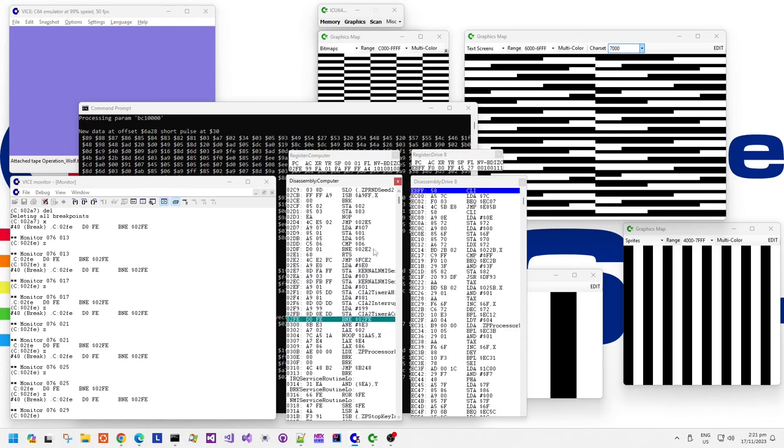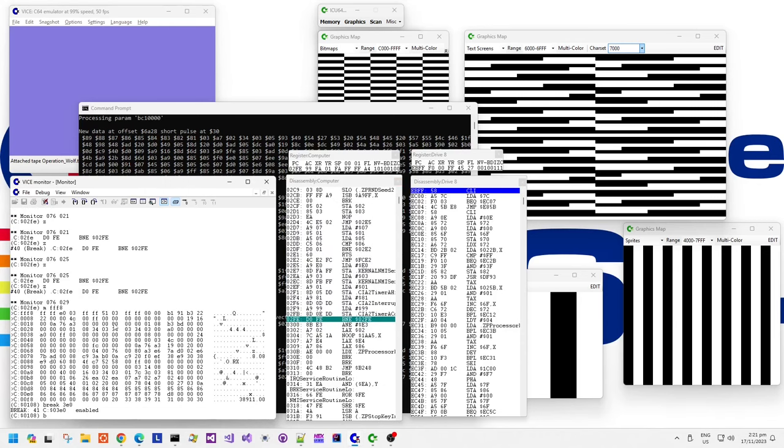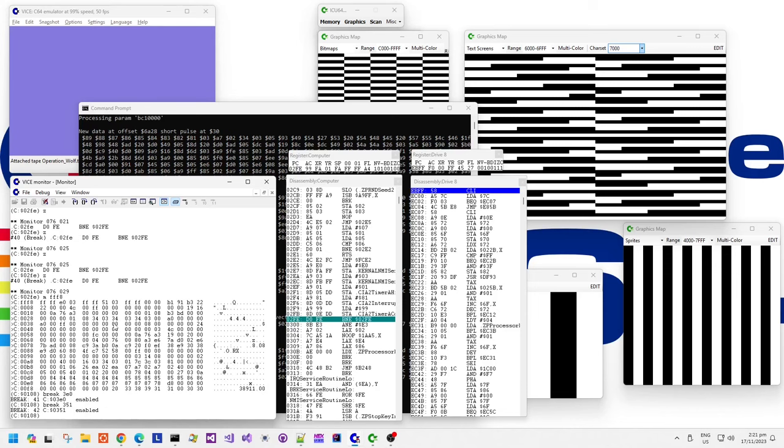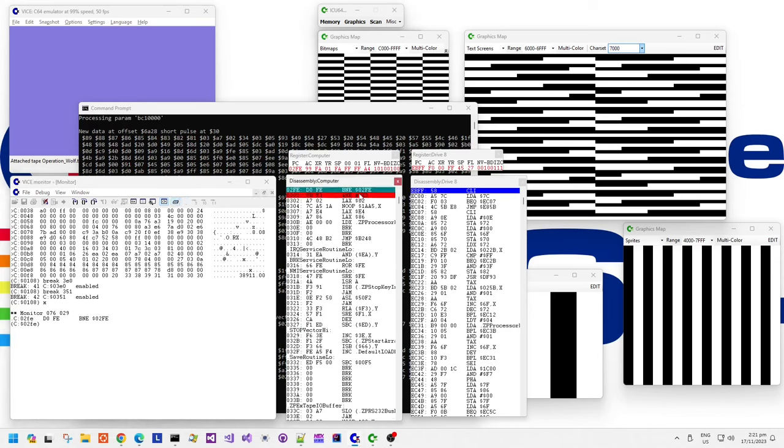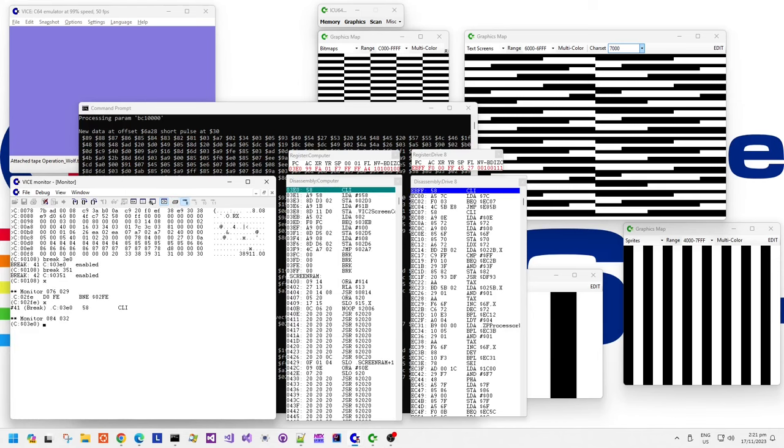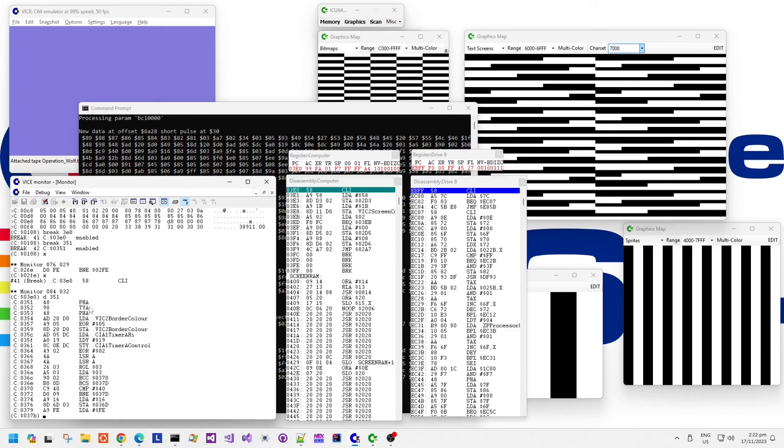that's going to win. So let's put breakpoints at 3E0 and 3E51. Place your bets now, which one is going to trigger first. If we get rid of the branch and not equal, there we go. So 3E0 has won the race. 351 is very obviously a tape pulse decoder.